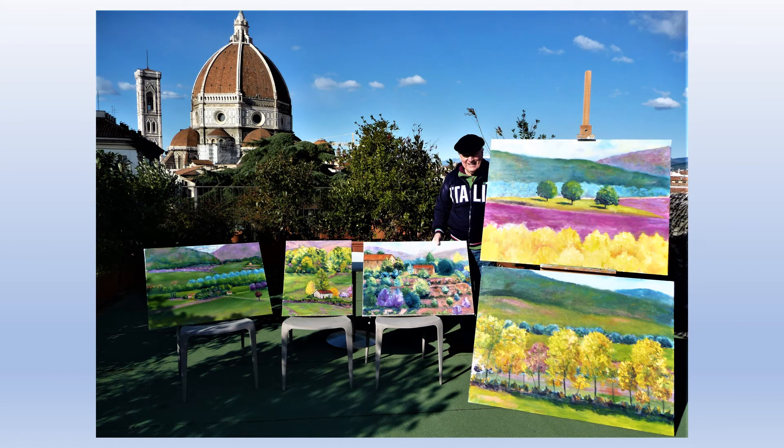Now I'd like to take a little break from discussing individual paintings to look at this photo, which was taken by Susan up on my rooftop studio on Via d'Oriolio in Florence — as you can see, about an arm's length from the beautiful cathedral, the Duomo and the Campanile. This was an absolutely spectacular view and a great place to work. When you're working outside and start the paintings as I did with all these, it's important to be able to finish them outside because you have 360 degrees of light. This particular day is in late November. The painting on the left is one of the landscapes we just talked about from Bibiano, and the painting to its right is a closeup of the little house from that landscape.